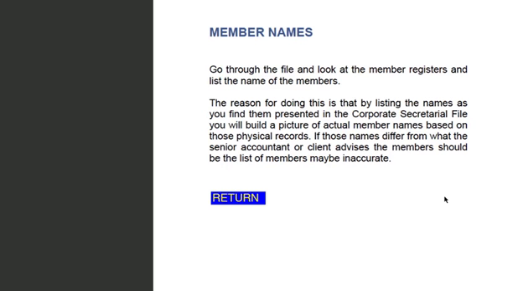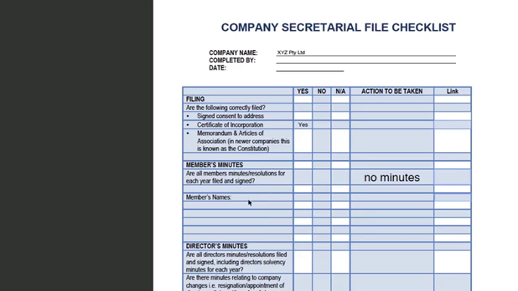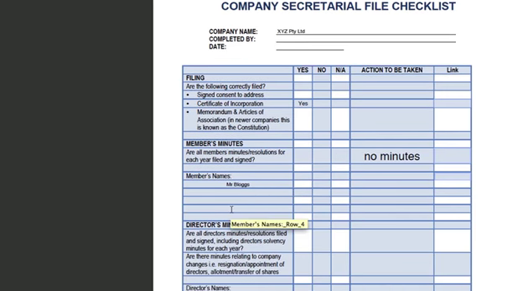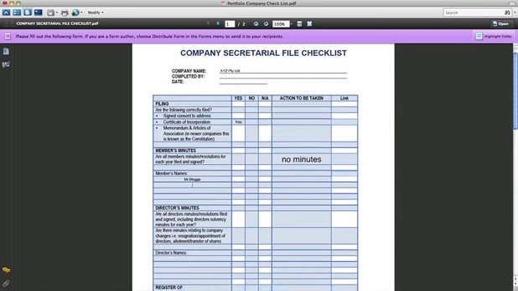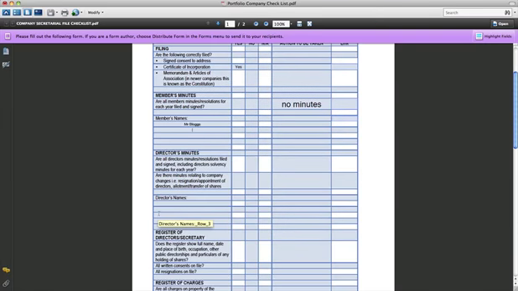But in my opinion, if you get someone to review a secretarial file and then you check all the names and then ask them to produce those names as they see them in the file as the members and list them, you actually get a useful piece of information because it's telling you that maybe the names that you think are on there are not reflected by the register. It's not necessarily going to work every time, but it's all part of trying to get feedback from a junior staff member. It's also, remember, getting them to think.